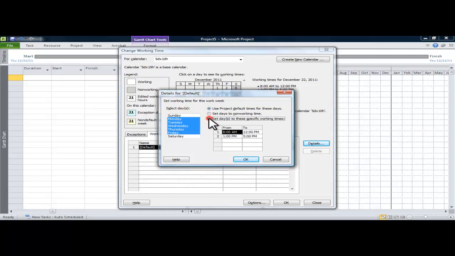And I'm going to select the days and create a 10-hour workday that starts at 6 a.m., stops at 11 a.m. for lunch, picks back up at 12, and finishes the workday at 5 p.m. So that parameter will affect Monday through Friday, the days of the week that I have highlighted. So Sunday and Saturday should be blank.